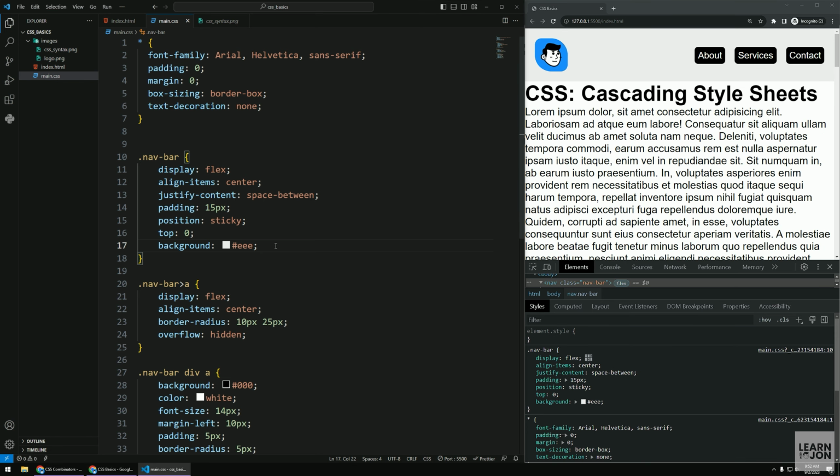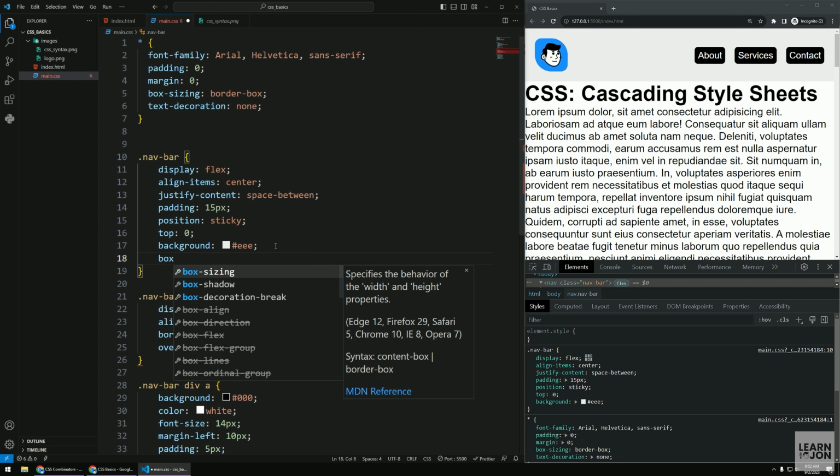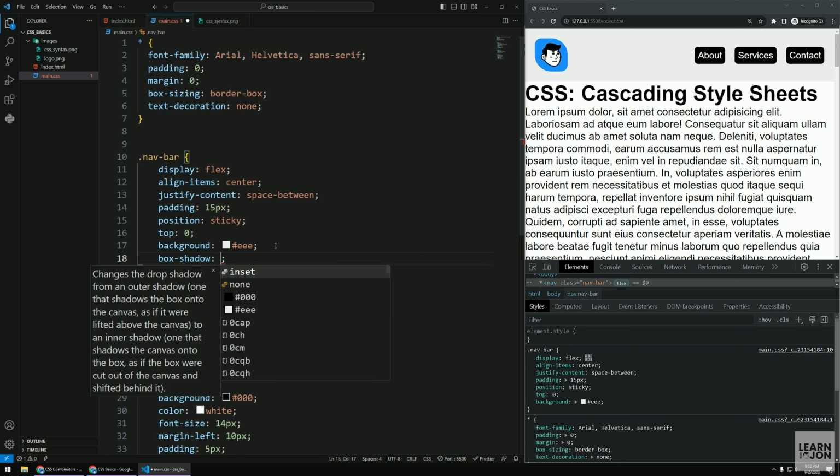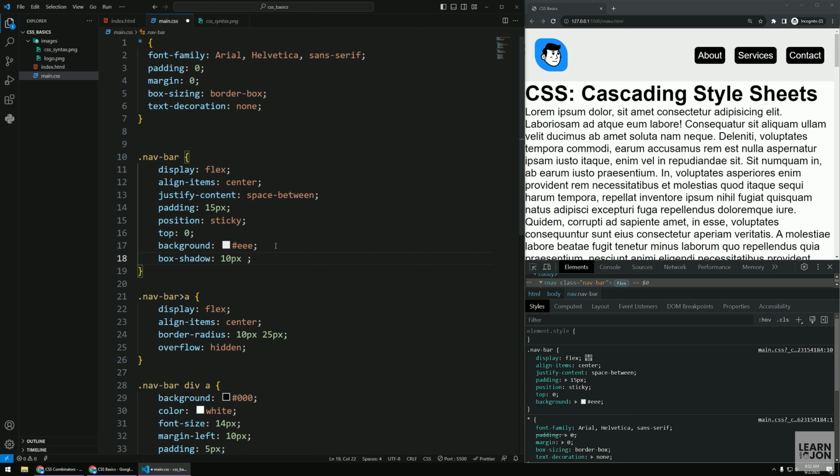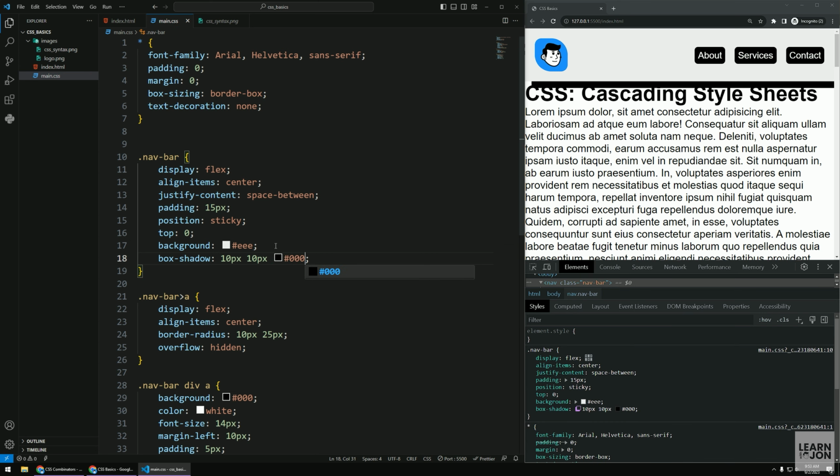You can play. There is also something called box shadow. Then you can provide, for example, multiple values, right? So I want to say box shadow, say 10 pixel. I think this talks about the axis. Let me just try this. I'll show you. So the first item talks about the offset of the horizontal x-axis. The second one talks about the y-axis, so it goes 10 pixel this way and 10 pixel down. And then the color, there's another value which is the blur. There we go.